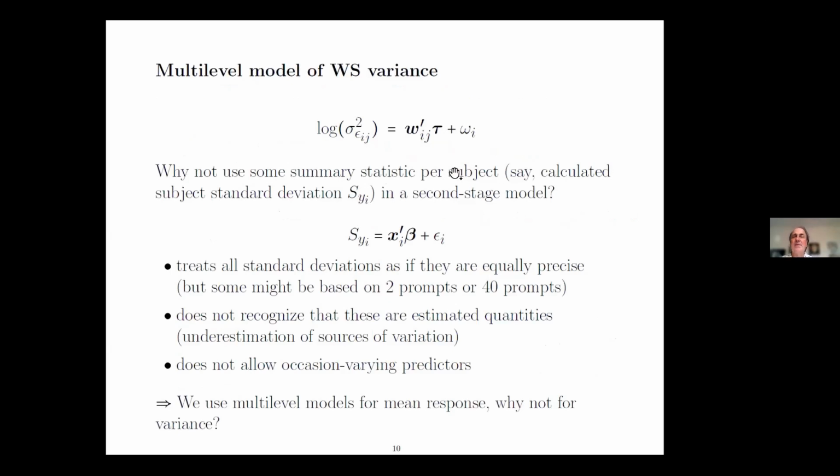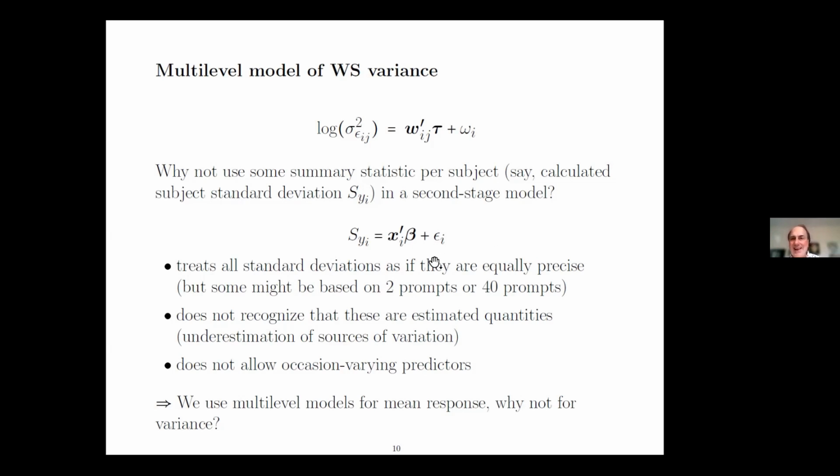And it really relates to something you might have seen in the literature. I've sometimes seen this: people have interest in modeling the variability in subjects. And so what they sometimes do is, let's say you've got 100 subjects, you've got 30 observations. You calculate for each subject the standard deviation. Now you use that in a second stage kind of model to see, oh, is the standard deviation different for, say, males and females, or depending on the age or something like this. Well, that's been done in the literature, and that's an idea.